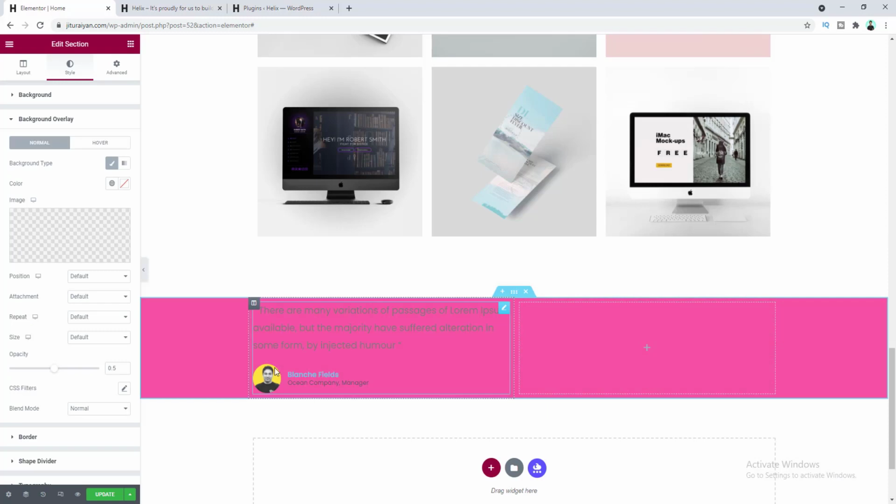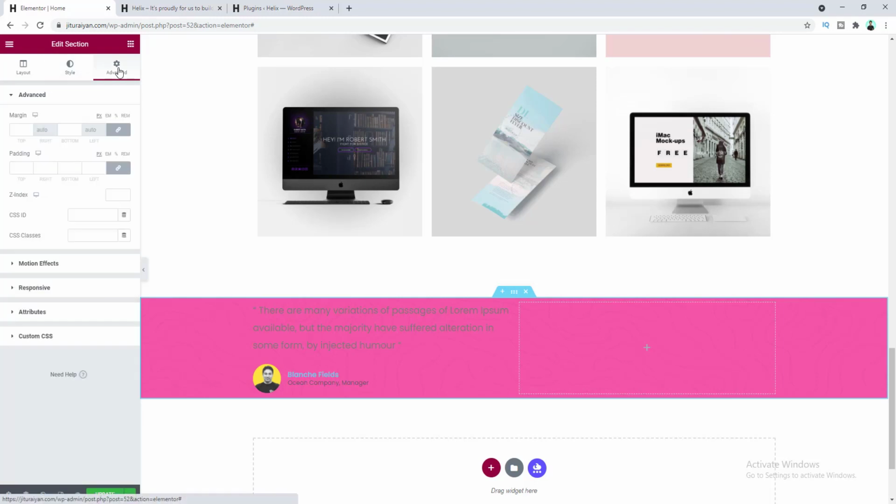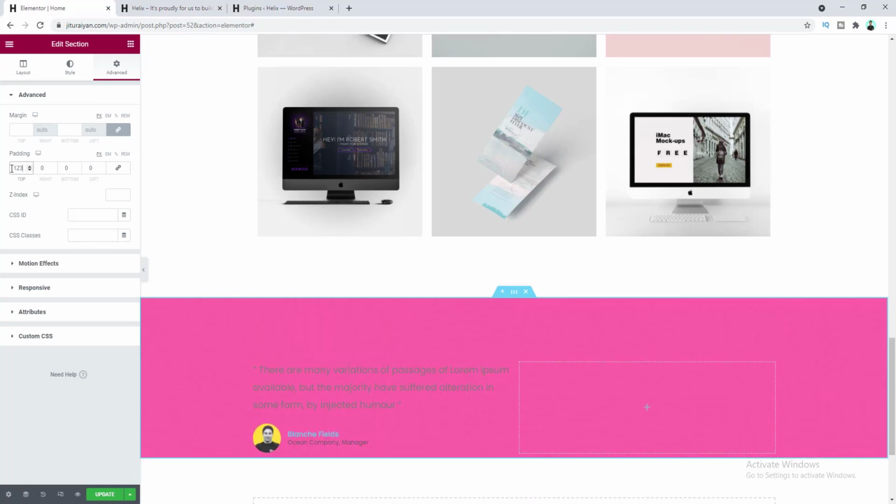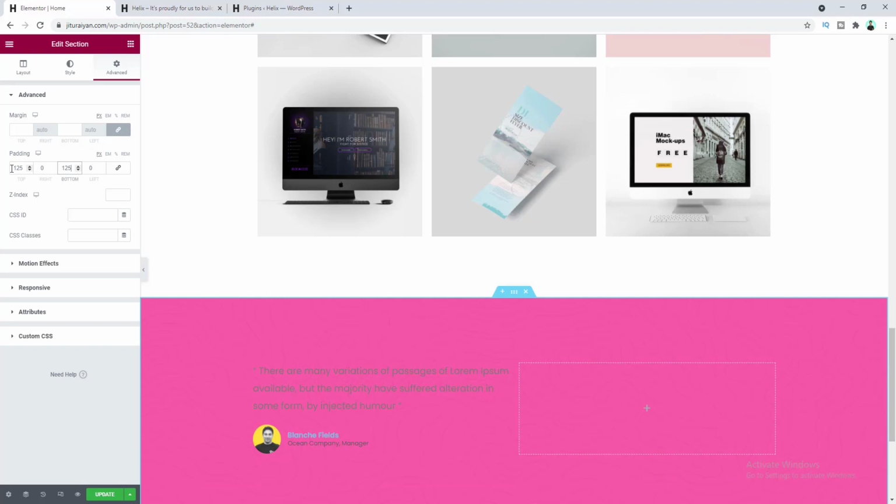Okay, this one. So you probably can't see it properly. Let's here increase the opacity. Okay, right now you can see a pattern above this background color, and here for any background image or overlay I want to make the position to center and size to cover. Perfect. Then let's add some padding at the top and the bottom, make it 125, and also the same at the bottom. Okay, now let's design this widget.